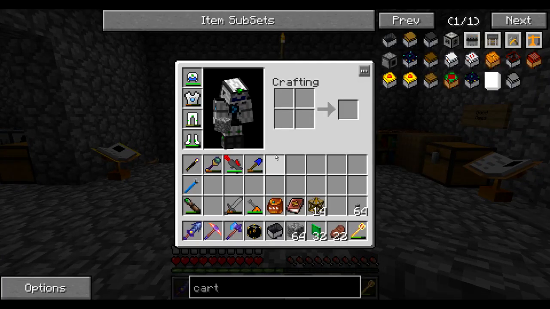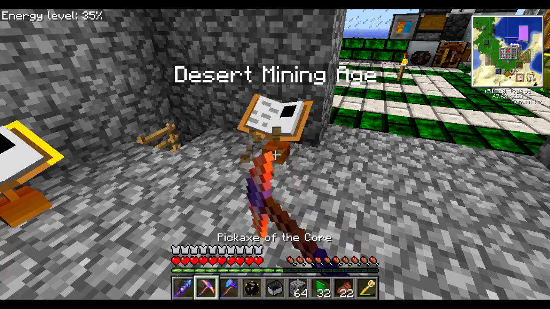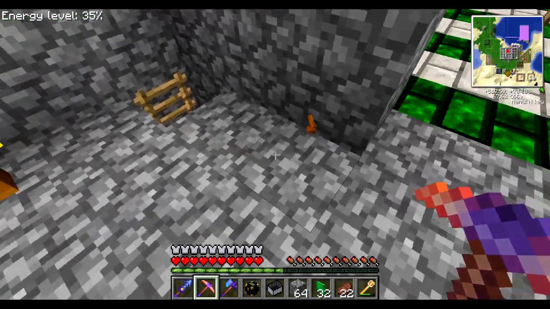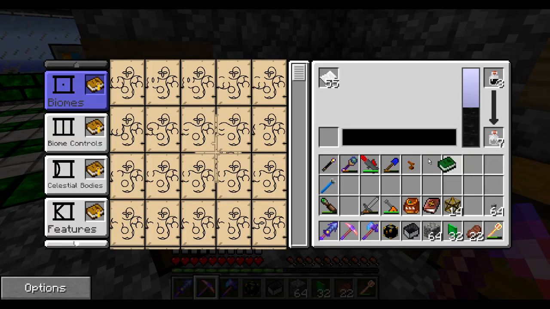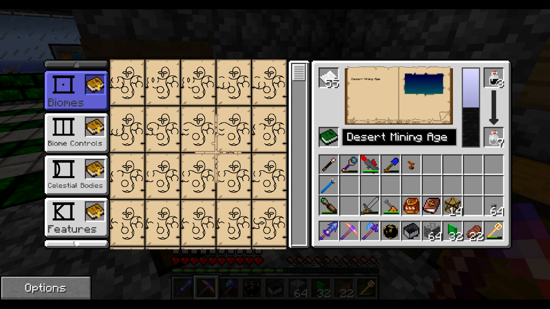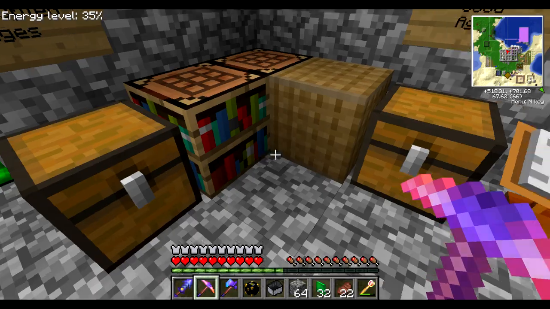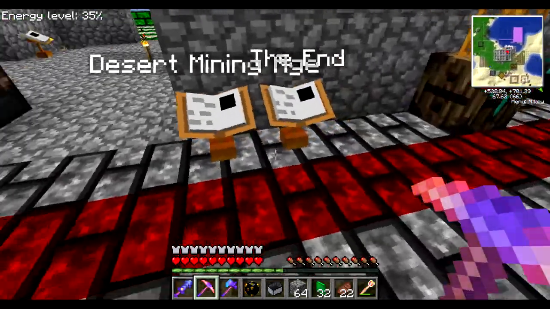Okay, and yeah, that should do it. So that book stand is now going away. I'm gonna keep that book just in case and rename it as well. So it's gonna be Mining Age Shortcut. And I'm just gonna start in here. And now back to using that book.